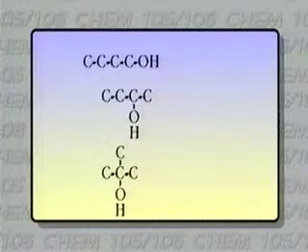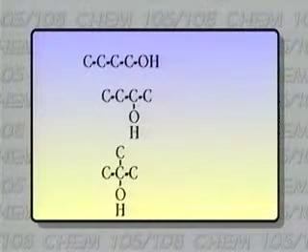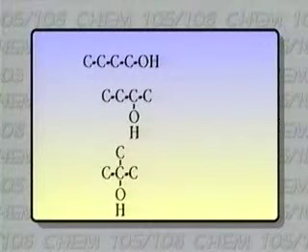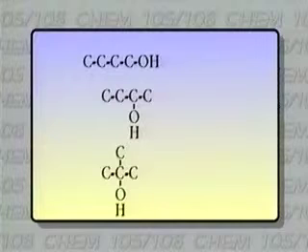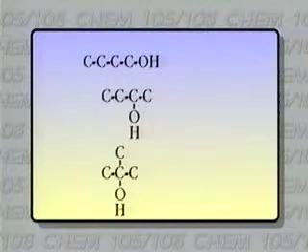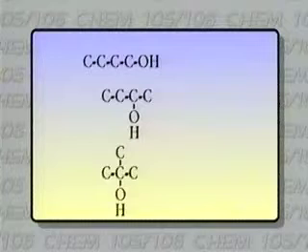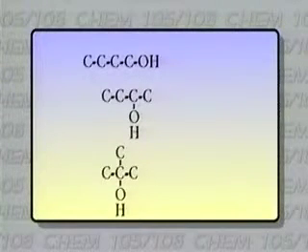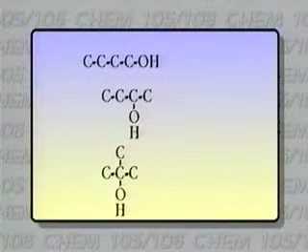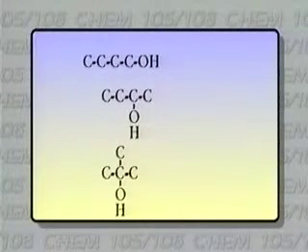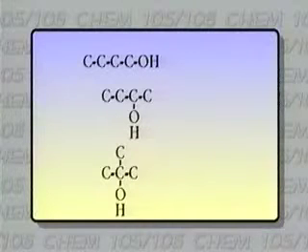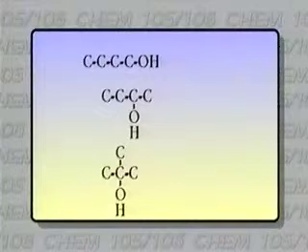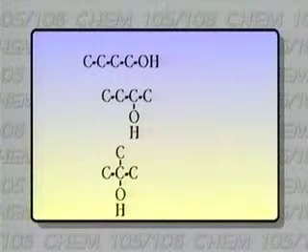Okay? This one we would call, and you don't need to bother writing that down, 1-butanol. We would call this one 2-butanol. But this one is different because there are only 3 carbons in a row. And so actually it would be a propanol, and it would have the alcohol on the number 2 carbon, but it also has a methyl group on the second carbon. So it would be a methyl 2-propanol type of naming.